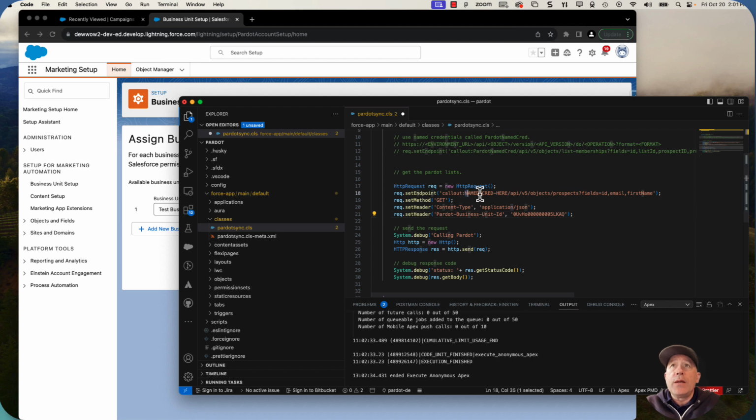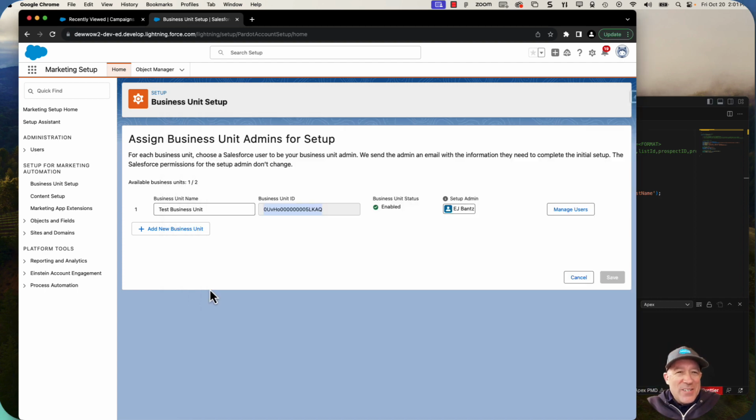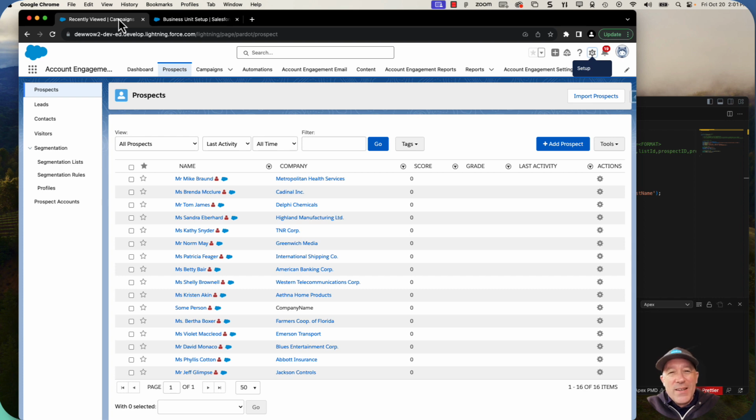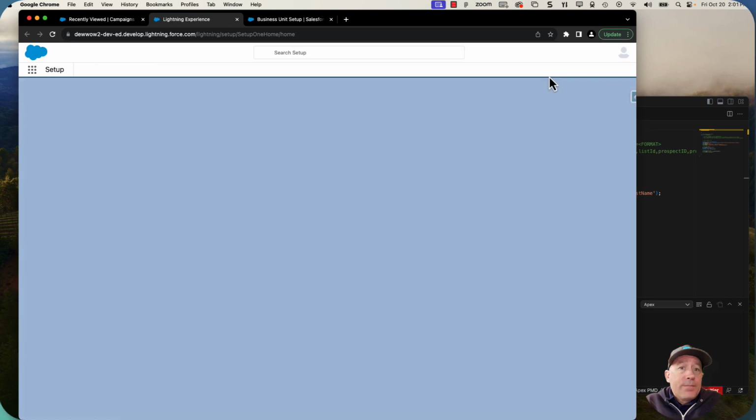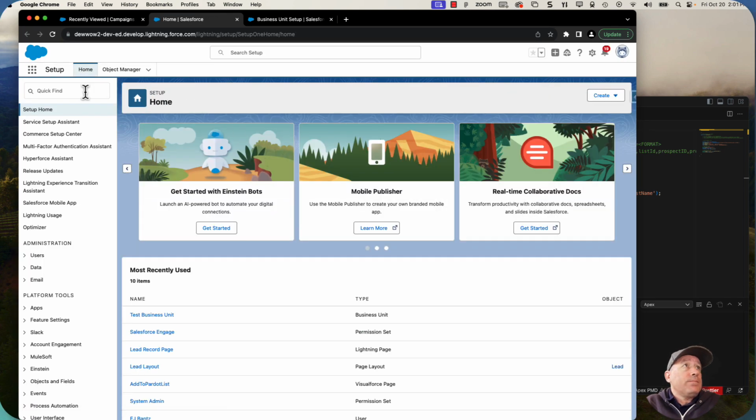Now to get a named credential for this callout to work, there's a lot of hoops I have to jump through. So I don't have these written down. I'm just kind of winging it here. So hopefully I won't make too many mistakes. But we have to set up a connected app so that we have a client ID and secret. So that's just basic Salesforce setup.